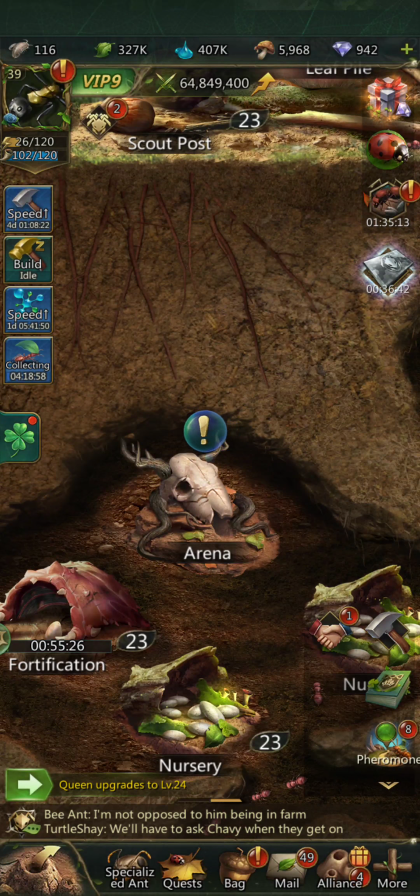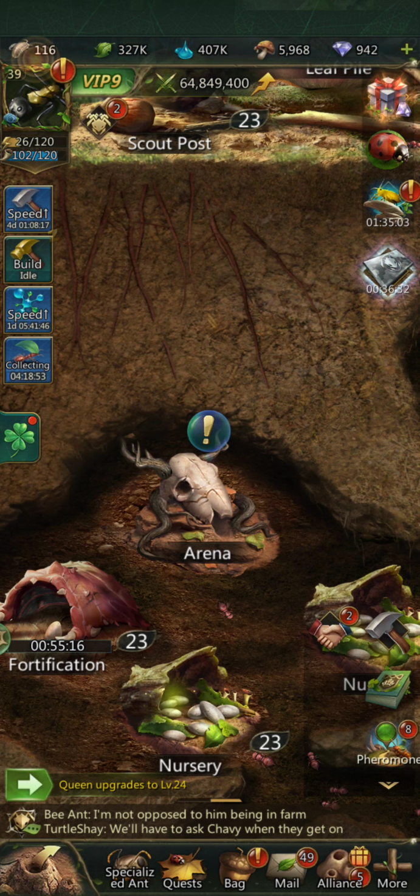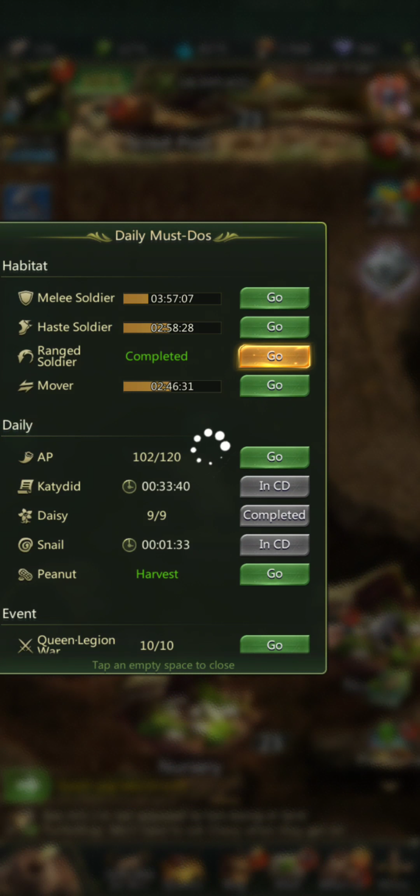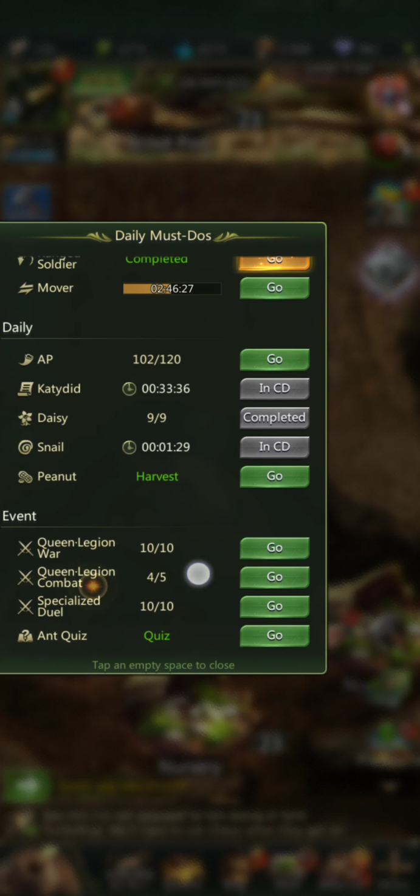Alright, so this feature is the arena, and I do believe it's unlocked pretty much immediately. What we're going to look at today is the Queen Legion combat. Before I go into that, let me show you on the 4-leaf clover over here. You can see that your counters are full.